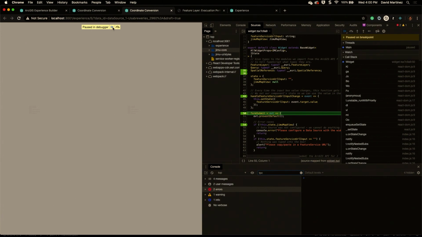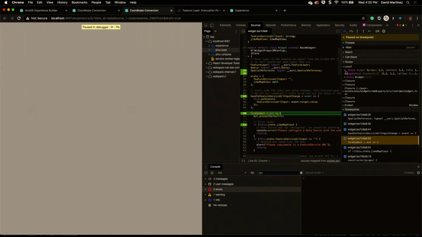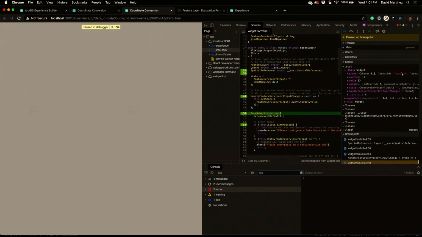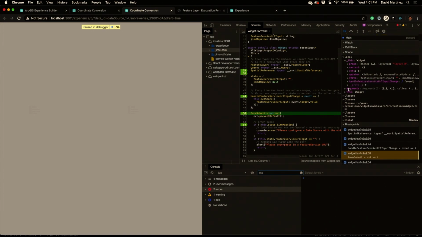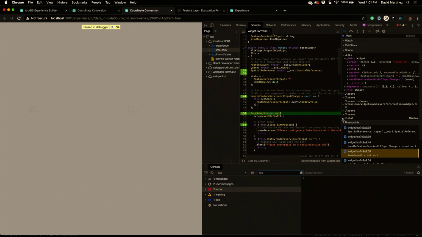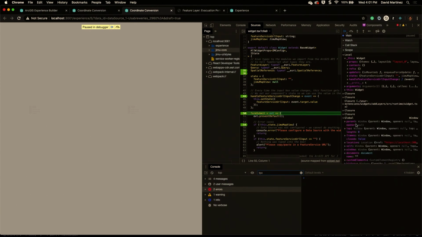So here you can tell it's getting some information. If you look at the scope and you can expand this, you're going to have your local variables. And here you can see what's in here. Oh, it's a layout. It's going to tell you updated, is mounted, the state. And then another important area is the globals, right? These are globals where Experience places a few of these. These are basically what I like to think of as convenience variables, so you can inspect the current status of different things in your Experience, right?